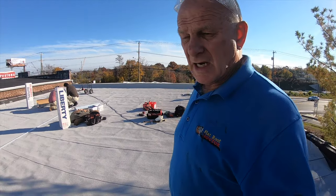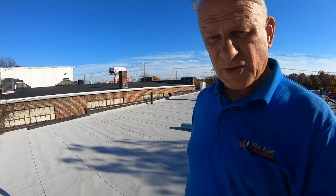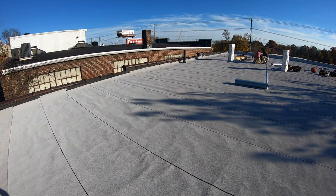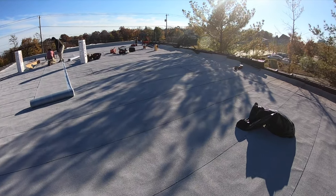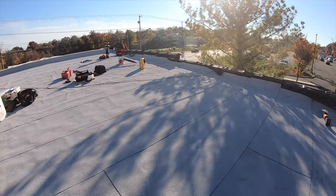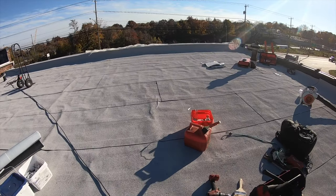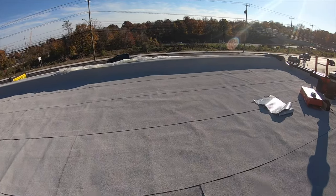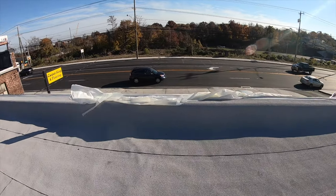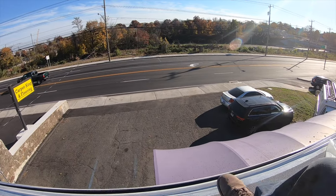We started at 9 o'clock this morning, and we got 24 rolls laid out, base and cap rolls. Now it's not the prettiest roof because it was very uneven, but it came out pretty good. Look at it. So we got it all laid out, all the top here. The top is very nice. We're covering the top here, and this is nice.